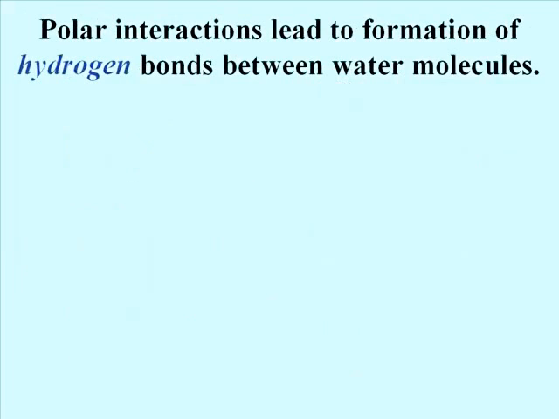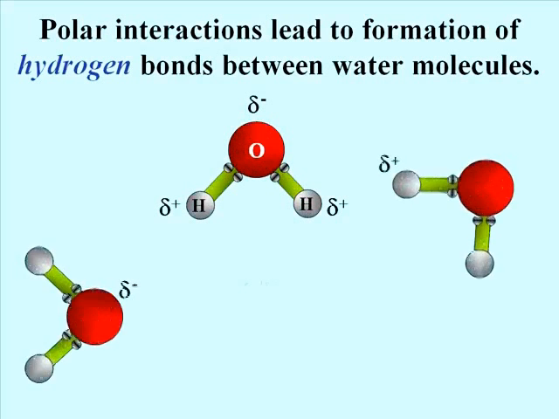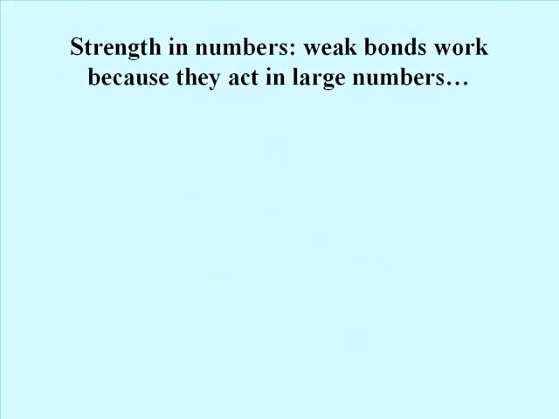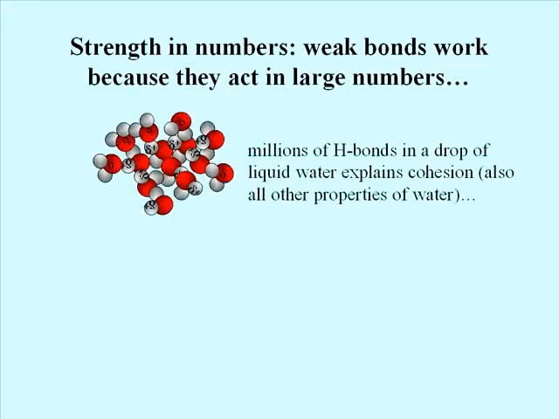Because of their partial charges, water molecules attract one another and come together as shown here. The interactions between water molecules results in the formation of hydrogen bonds. The millions of H bonds holding together a drop of water accounts for water's high cohesion, in fact the tendency of water to stay liquid at normal temperatures.